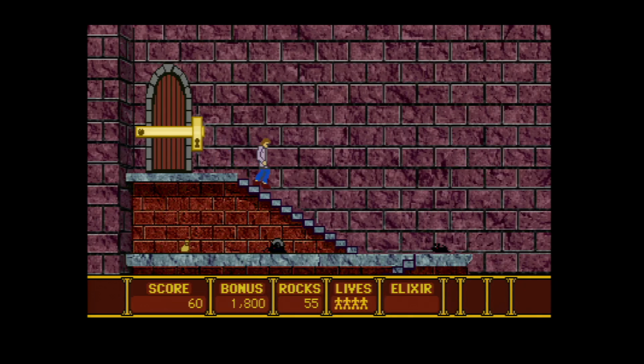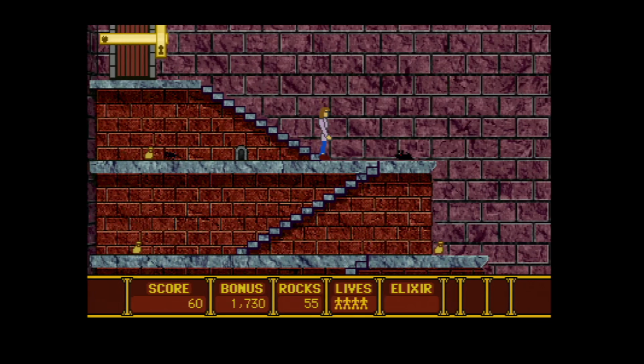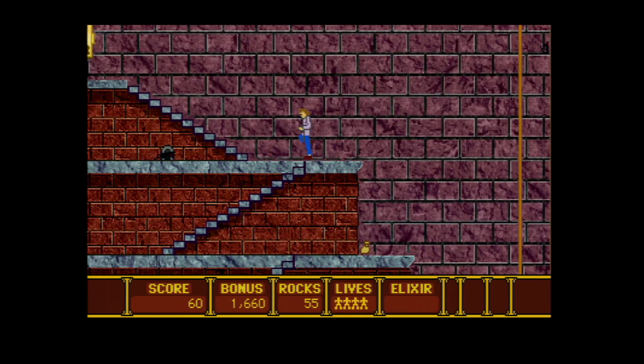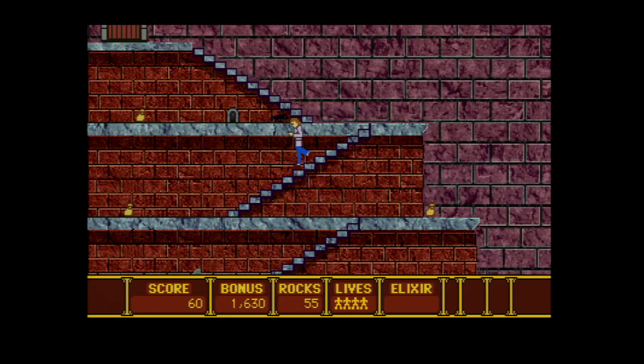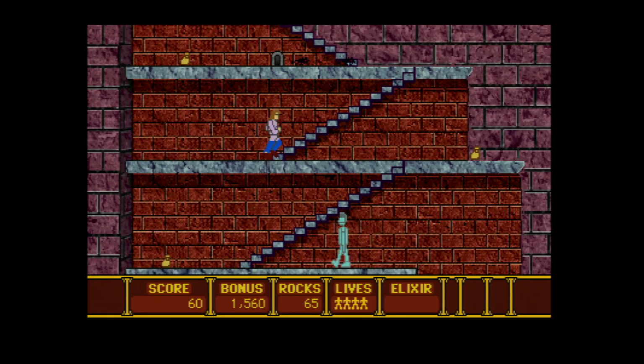Here we go. So yes, let's walk down the stairs. This area is... Oh no, there's a rat there. Yeah. Oh, but he's gone. No, that was a bat. Wow, just look at this. Oh no! Oh, narrowly avoided death.